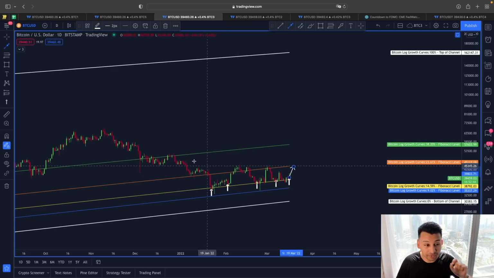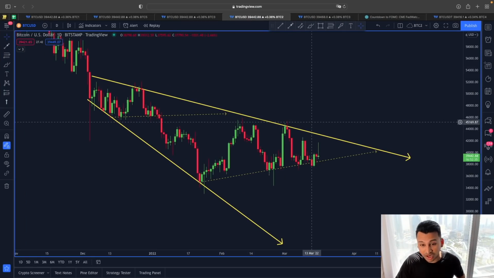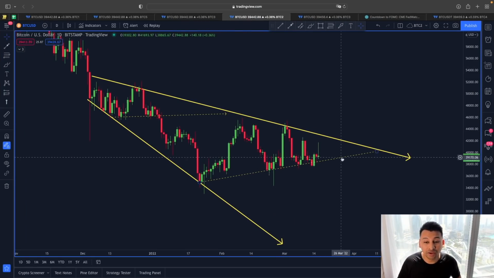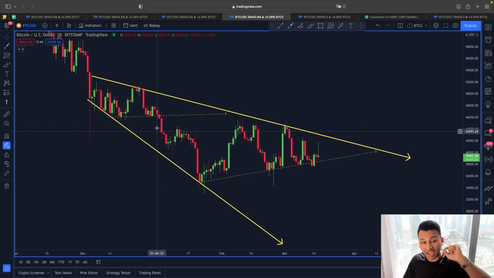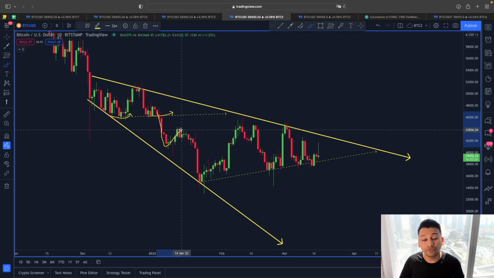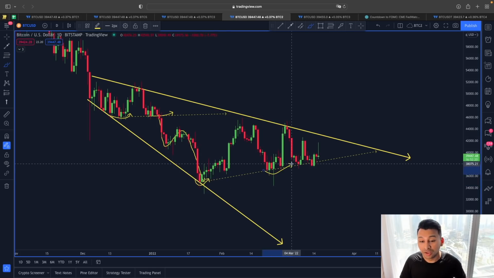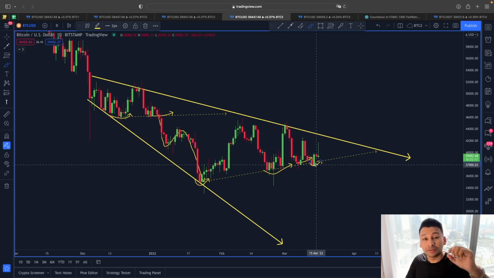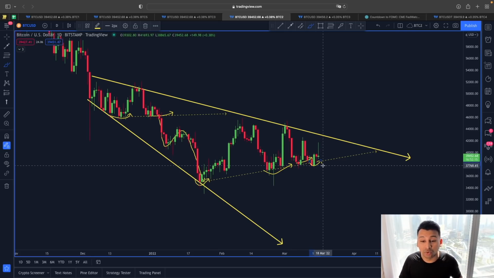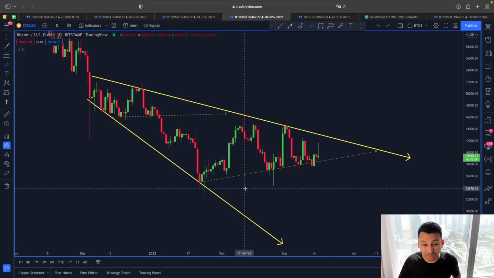very careful. But if we look at this price structure using this descending broadening wedge scenario, because we know in the past Bitcoin price action, whenever the price of Bitcoin has failed to find support at this rising trend line, we have seen a bigger price retracement, and that has happened here, failing to find support at this rising trend line. After that, we had this price retracement here. We even came lower, the bulls stepped in, and now the price of Bitcoin is again above this rising trend line.